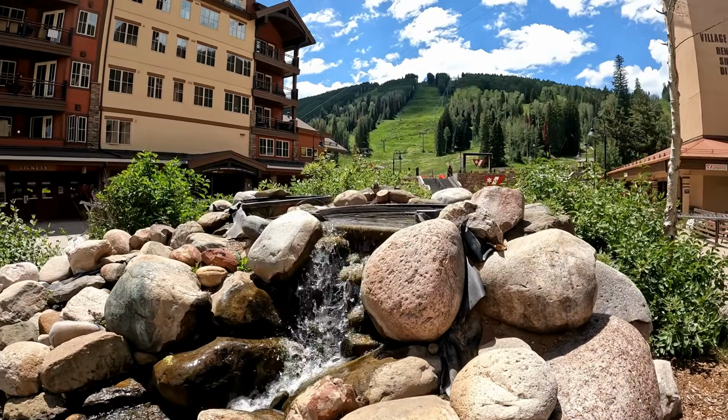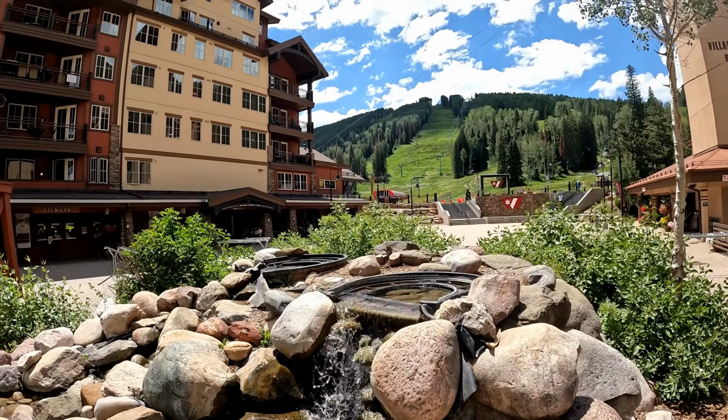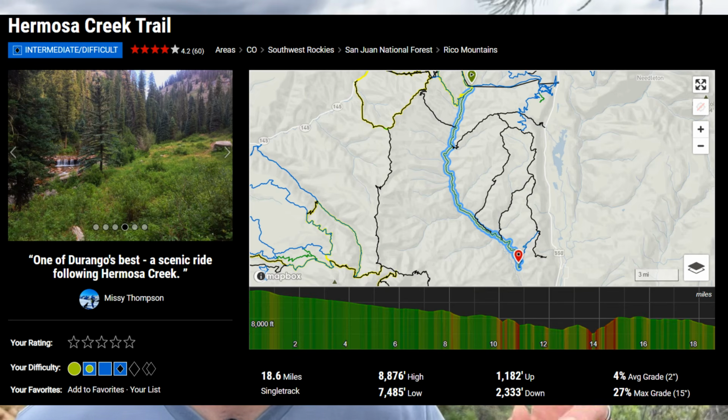One side of the valley is called the Golden Coast Highway. It's just stunning. And you've got these big, beautiful views in here. You're still at low elevation, about 6,700 feet, and you're getting closer to places like Purgatory Ski Resort. And then you've got Hermosa Creek running through the valley, and you've got the Hermosa Creek Trail System. Beautiful, amazing trail, goes 30 plus miles, goes actually all the way up to the area where Purgatory is.